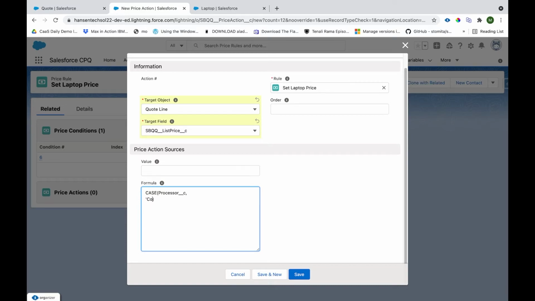Let's say if our processor is Core i5, then we want to override the list price with $2,500, and if our processor is Core i7, then we want to set the list price override as $3,000, and if the user goes with the default processor, then we'll price it at 1,800, and we'll click save.